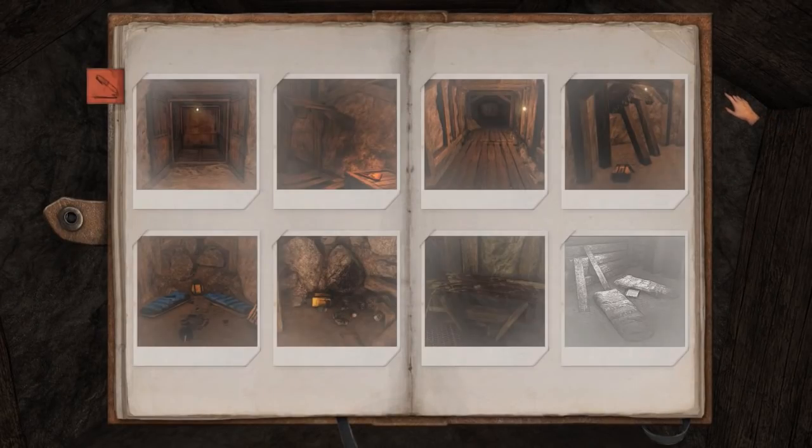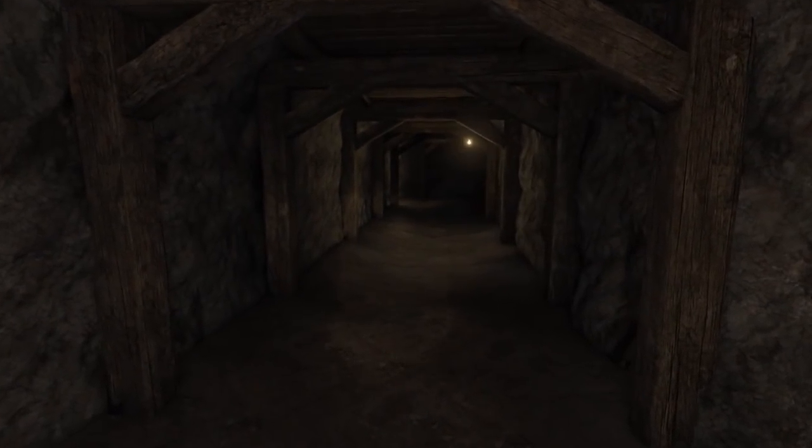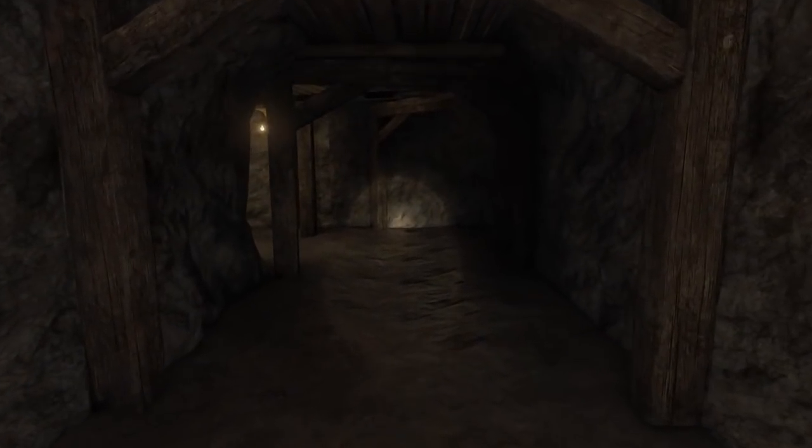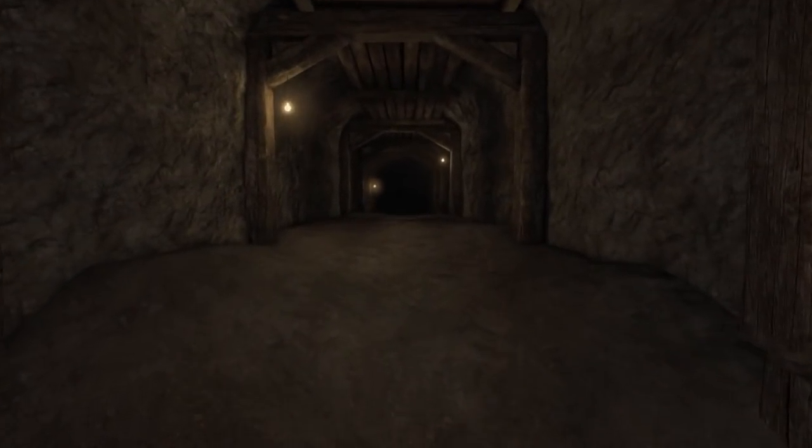Now, let's see. We're doing pretty well on the photos as well. I guess we're getting to the end of this section. Looks like there's a couple more sleeping bags and a couple more wooden planks to find, though. Alright. So this leads to, like, loads of areas in an elevator, right? We're heading in the right direction, at the very least.